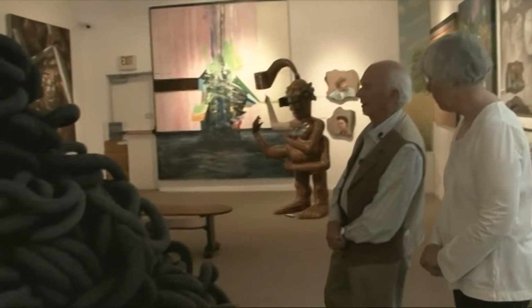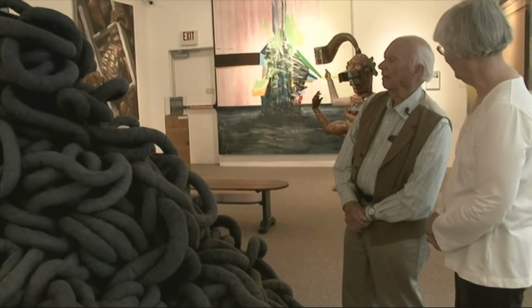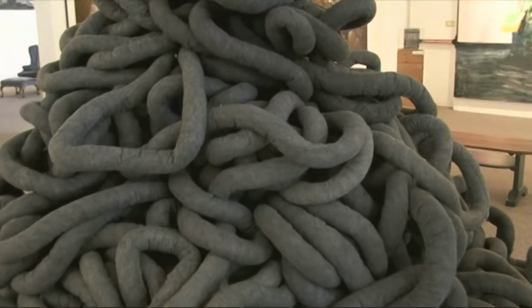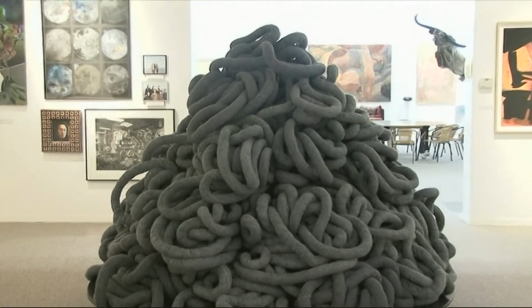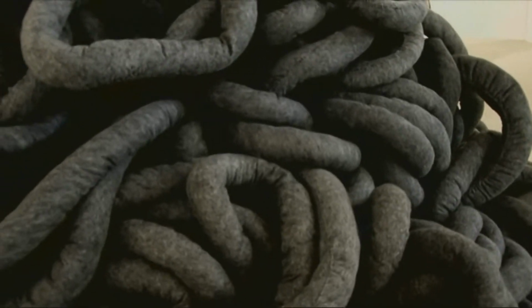But this piece is, what is the name of it? Matter of Fact. Matter of Fact. And it's done by Edie Song. She's an American of Chinese descent, and started this piece when she was in graduate school in Louisiana, and when we acquired it for the museum, it was probably half this size, but Edie lives in Santa Fe now and just compulsively keeps making more of these and adding on. I don't think we could go any farther with this, but that's probably the final stage of it. She just loves doing that. Yeah, right. Having those shapes, and if you study it, it's interesting to look at, you know.